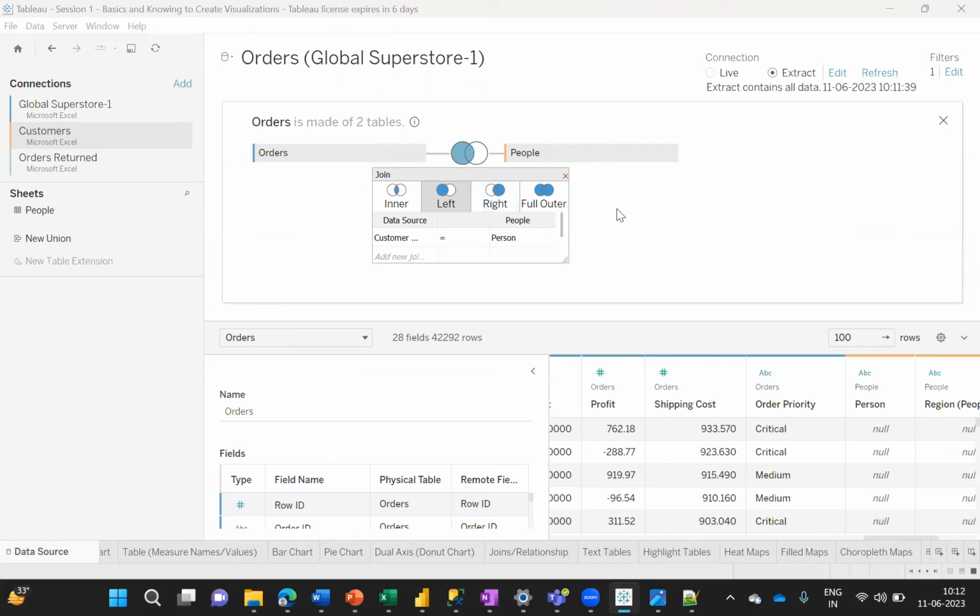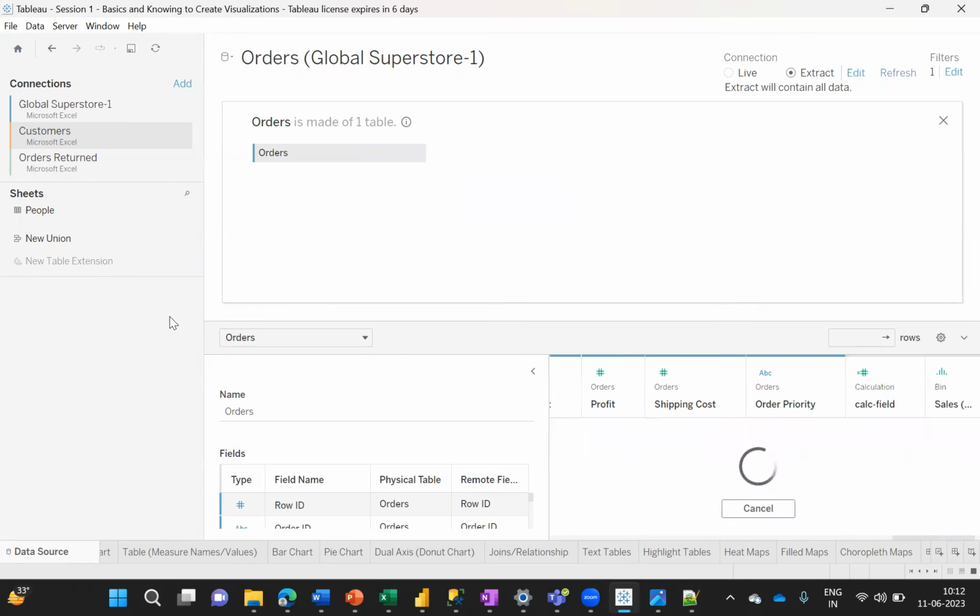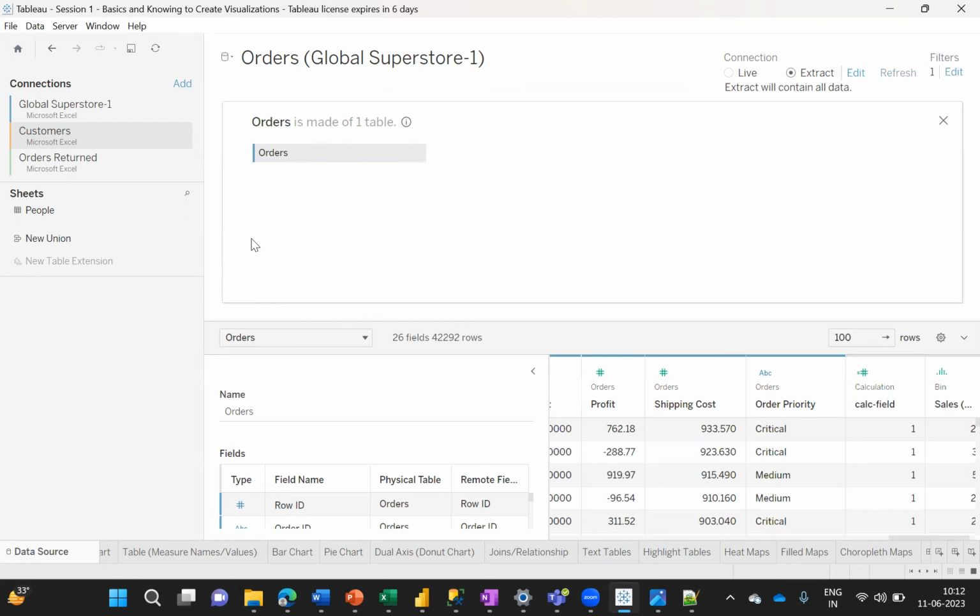You now know how to create the relationship, right? Relationship is dynamic, and it will give you more robust information based on the data. So we are always going to create the relationship. So let's say we want to understand how many orders are returned. We want to know that.